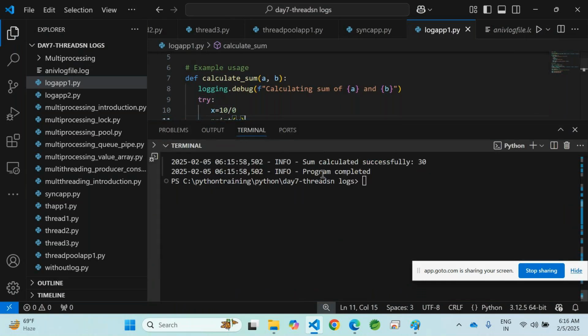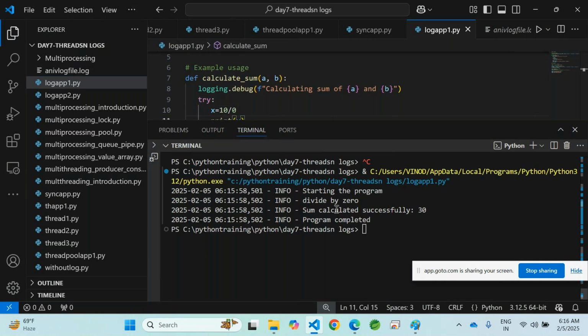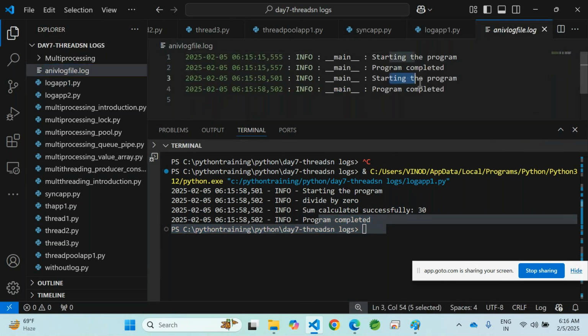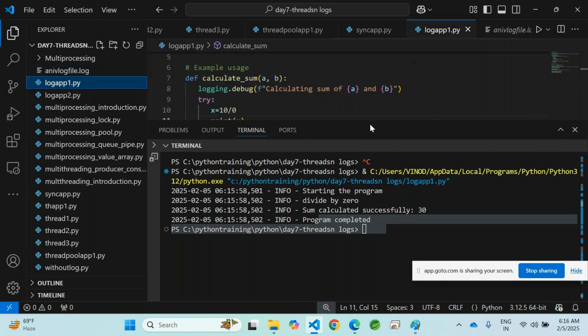Now it says there's a divide by 0, and then after it is calculating the sum, then it is printing it. Now if you go to the log file, it is logging again. Whenever you run the program, it gets logged every time. Suppose in the same file, I'm not doing this try catch.